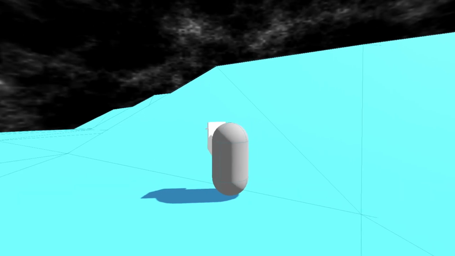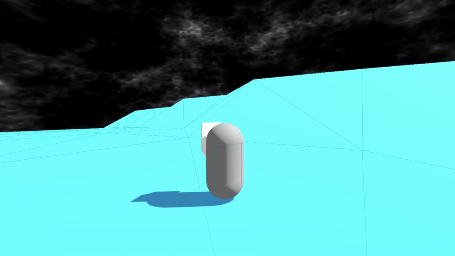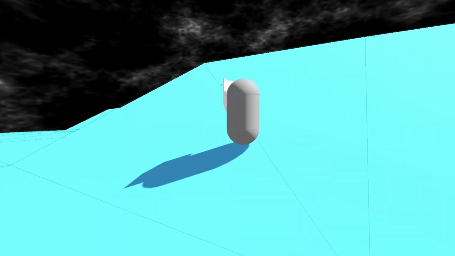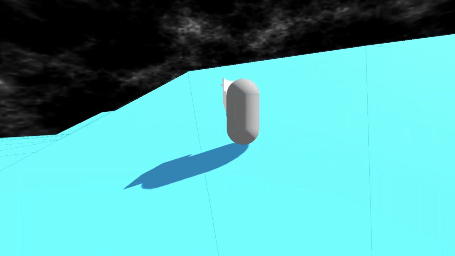However, I'm running into this issue. Unless the player already has a lot of momentum, you get stuck trying to go uphill, since the force being applied to the player is perpendicular to the ground, so it's pushing us into the hill. We want to fix that by changing the force direction to match the gradient of the hill, and that's what we'll be covering next time.